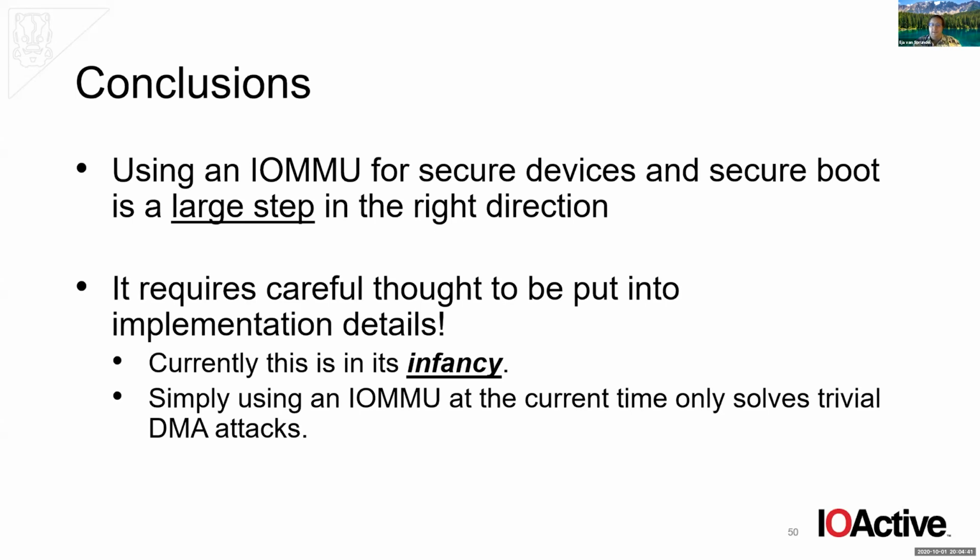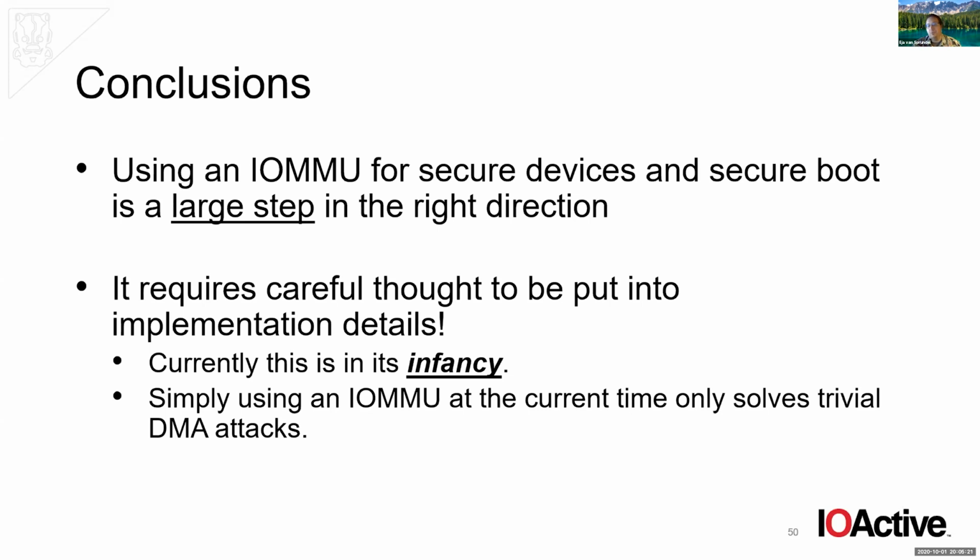Our conclusion is this: using IOMMU for secure device and secure boot, and trying to protect VMs and see hardware as a trust boundary, is a large step in the right direction. Now, here's the caveat. It requires careful thought to be put into your implementation details, and this is at the present time in its infancy. As Joe said, those leak and race conditions alone, we saw hundreds of instances. A lot of these drivers that use DMA with their devices are not quite ready for prime time. There are lots and lots of issues that show up.